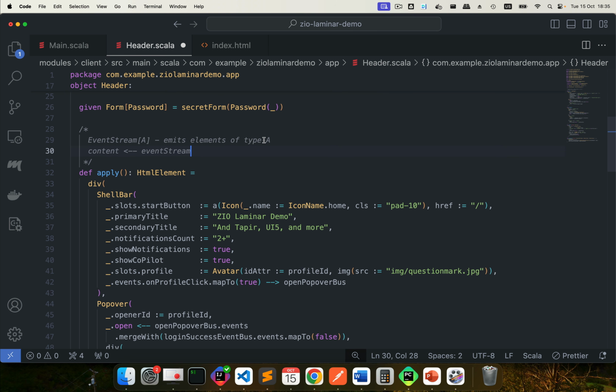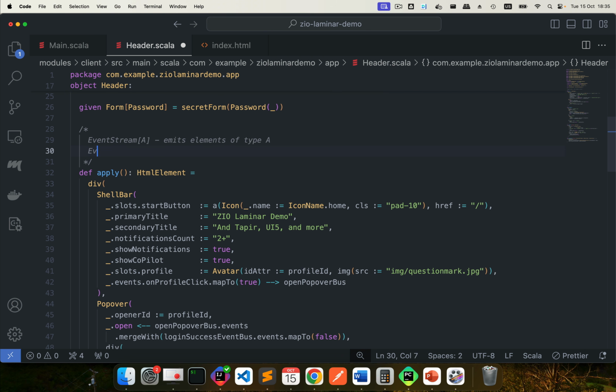So if this event stream currently emitted the value Daniel, then this content will take the value Daniel. If this event stream suddenly emits a new value, like Alice, then the content will be automatically re-rendered with the new value. So if you say content left arrow event stream, then the automatic re-rendering happens when the event stream emits a new element. So we have event stream of type A.